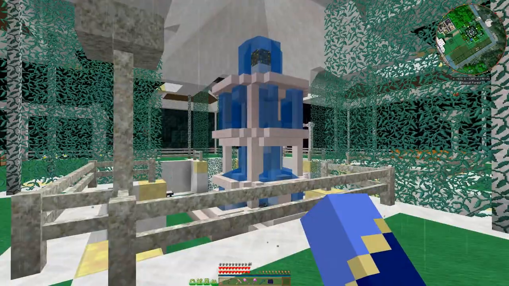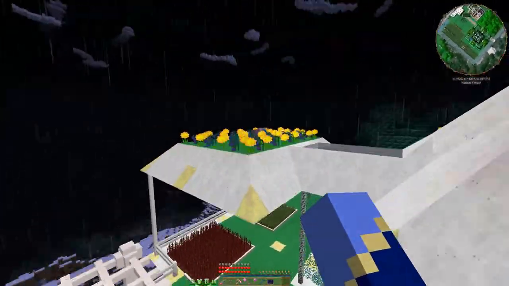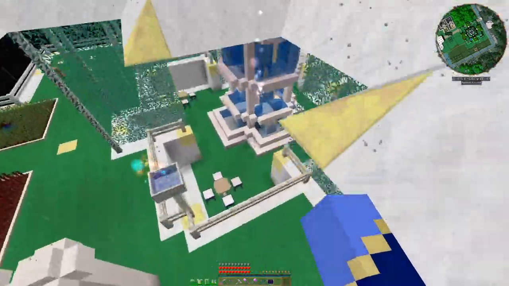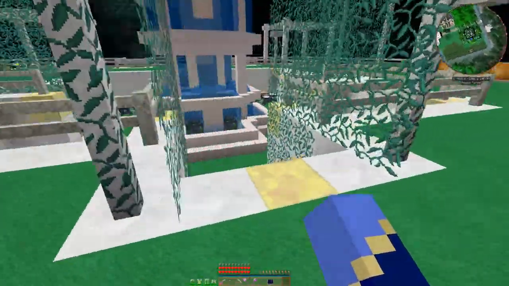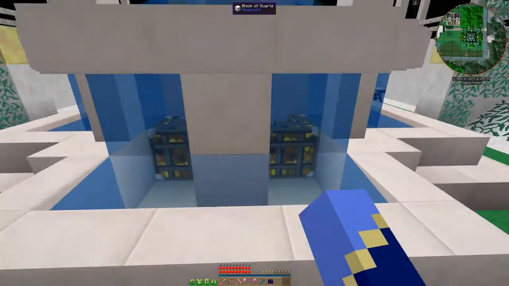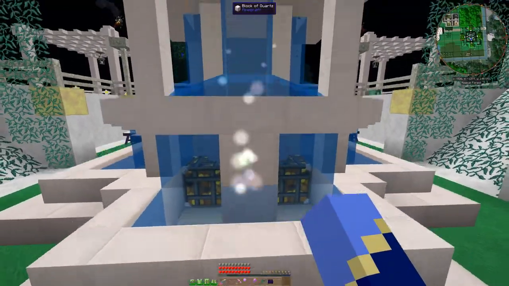So with all of these mana pools full, I don't have too many problems. The nightshades and day blooms are pointing up here to this pool, and that pool's then feeding down into all this stuff. I used some spectral blocks and buried my recharging spark, whatever you call it, distributor spark, I don't know, back behind the fountain. So it's really cool.